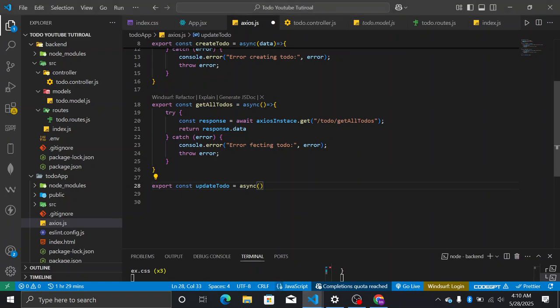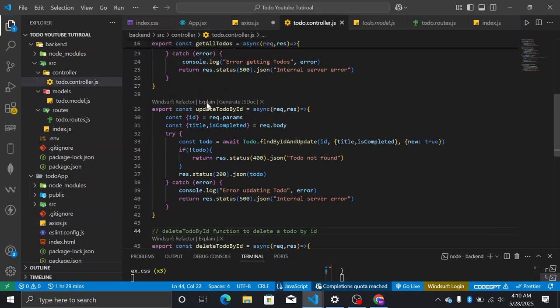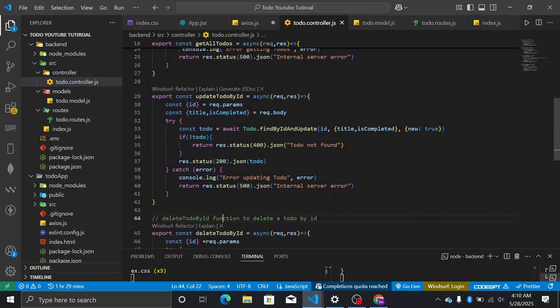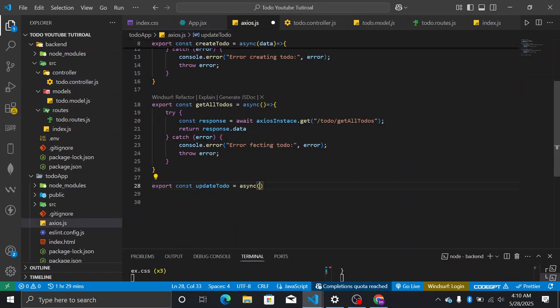So we're using ID and the data. We are updating by ID, right? In the controllers, we are updating by ID for the backend. So we are going to pass the ID and the title.